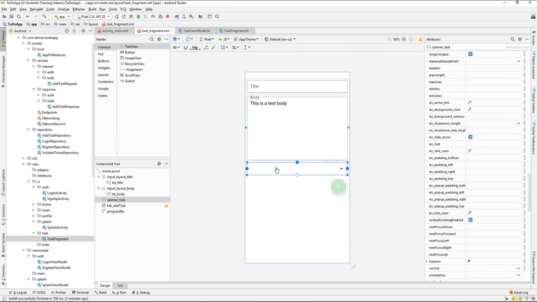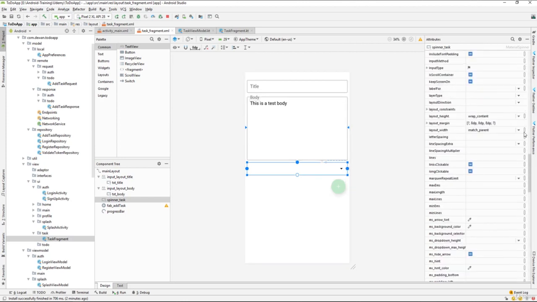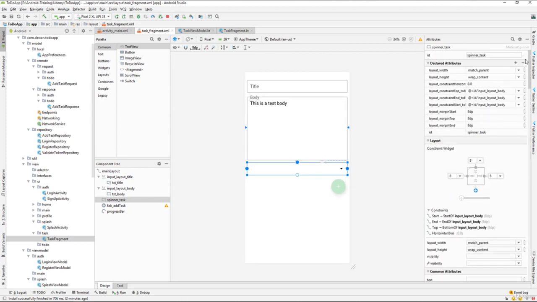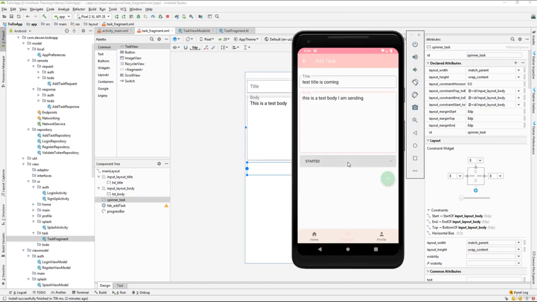So I think in the next lecture we have to fix this issue with our spinner, because if you go to some of the properties that it has, actually we want to implement some functionality like the drop down. Currently, if you select, it only comes downward, it doesn't show upward.